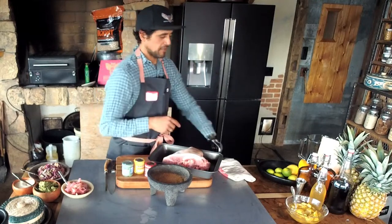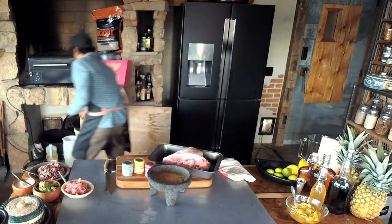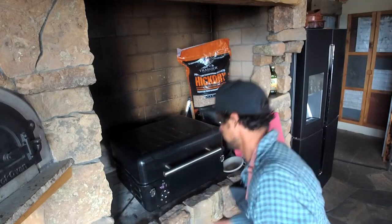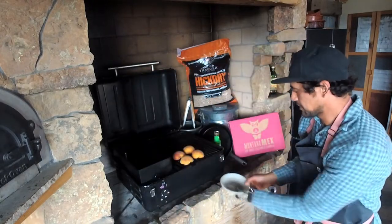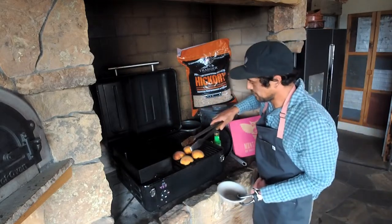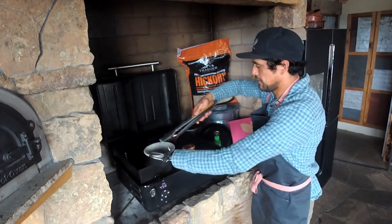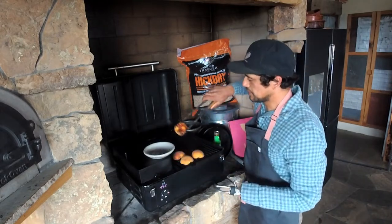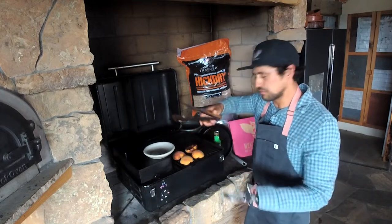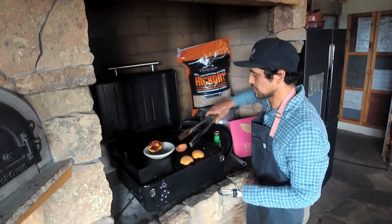My intuition tells me I need to head over and check our peaches. These now look ready to go — nice score marks, nicely caramelized. There's still integrity to the peach, it's not going to completely fall apart in our pitcher, but it's going to add some nice flavor to our cocktail.